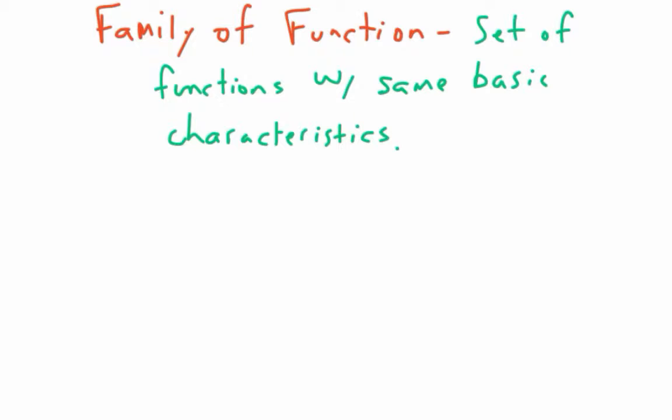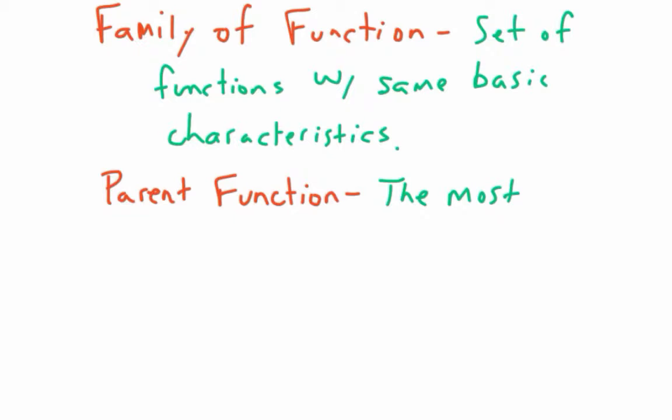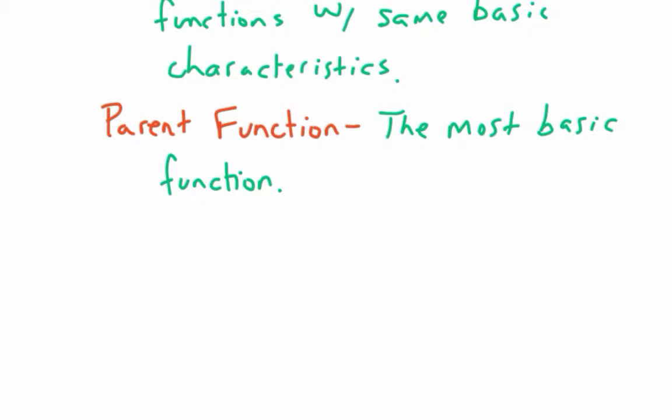In your family, people say that my kids look like either Michelle or I, because we're the parents. That's going to be the ones that set the blueprint, so to speak. A parent function in math is going to be similar. It's like the original one. So the parent function is the most basic function.